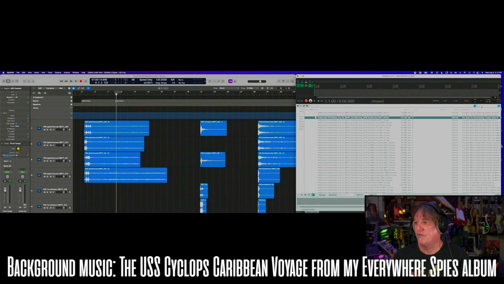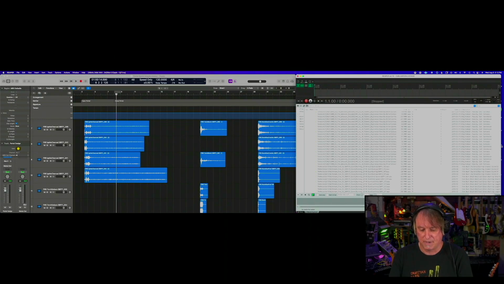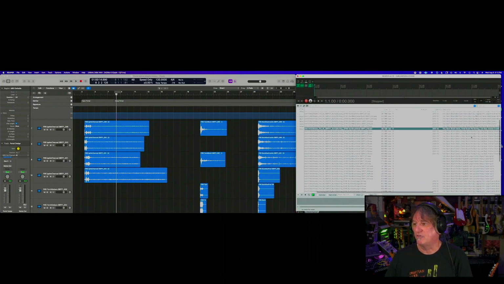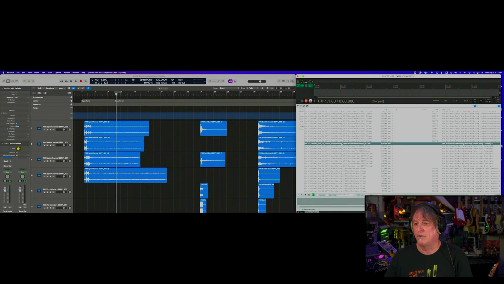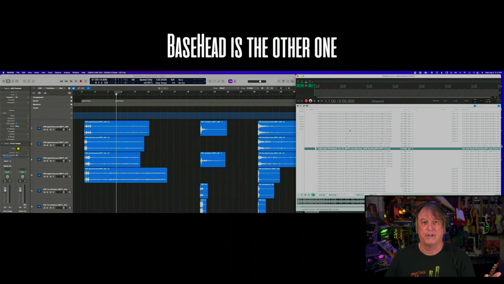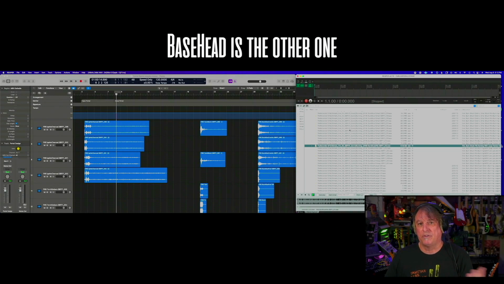Okay, so you can search for things. Let's say I want to search for fire, brush, and then I can find some things with brush in it. And then I can also audition them down here. I don't know if that's coming through. I don't think I set Reaper to go through here, but you get the idea. You can go through here and you can see the waveform. It's better than using Finder, probably not as good as using SoundMiner or the other one, I'm forgetting its name, but it's a cheap alternative.